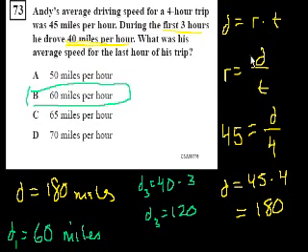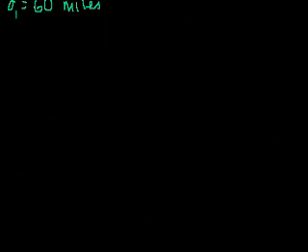This might seem like a complicated problem, and it is a little tricky, but it's all about distance equals rate times time, and then recognizing that you could use the first statement to figure out the total distance he traveled. You could use the second statement to figure out how far he traveled in the first 3 hours. And then you know how far he had to travel in that last hour, or essentially how fast he had to travel. Next question. 74.